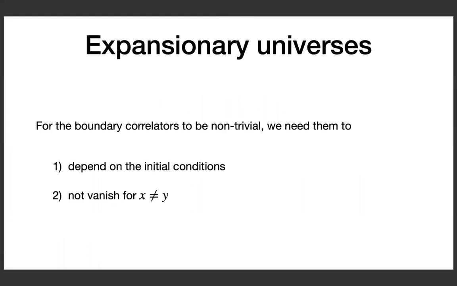Now, also before doing the calculation, let me add one more thing: for boundary correlators to be non-trivial, to have some information in this boundary data, I require two things from it. The first one is that I want it to depend on initial conditions. If I change my initial condition and the boundary observable turns out to be the same, always, regardless of what's going on in the bulk, then it means that it doesn't see what's going on in the bulk. Therefore, the bulk is not a construction of that boundary data. So this is a very modest requirement of the boundary observable, that it cares about that bulk data.